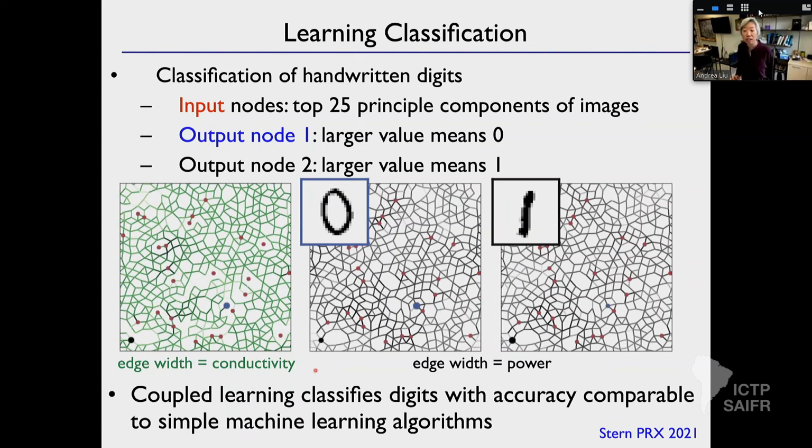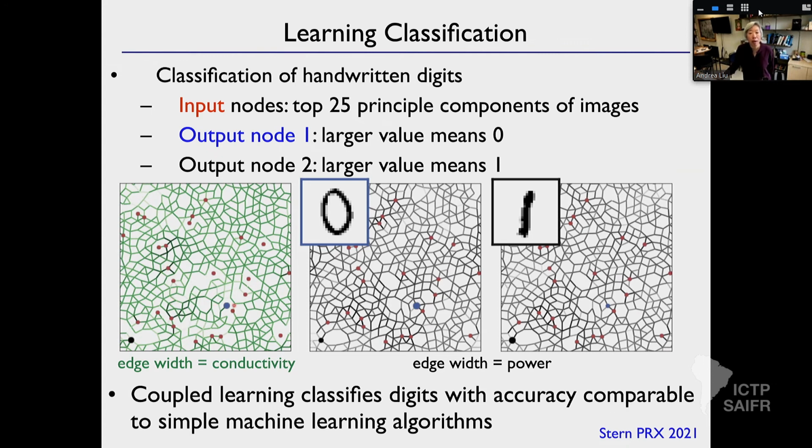So this works on the computer. Naki did the MNIST data set, the classification of handwritten digits, just zeros and ones. I corrected it in a different talk: principal, P-A-L, not P-L-E. So my input nodes are the top 25 principal components of the image. We're cheating a little bit by doing principal components. So I have 25 nodes that feed in voltages according to the principal values of the principal components.